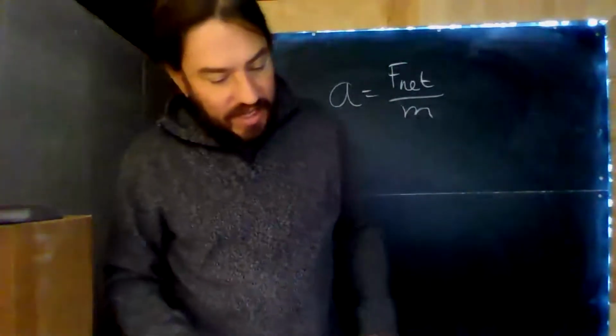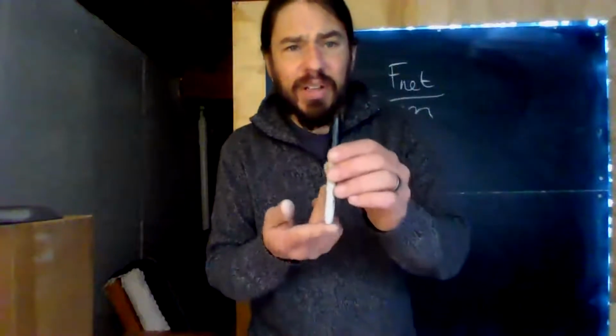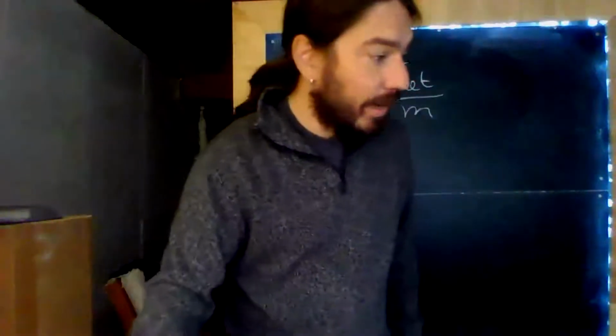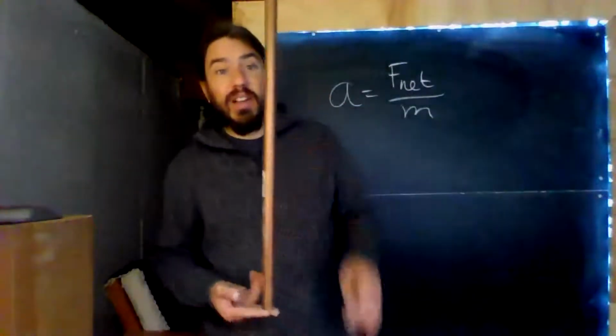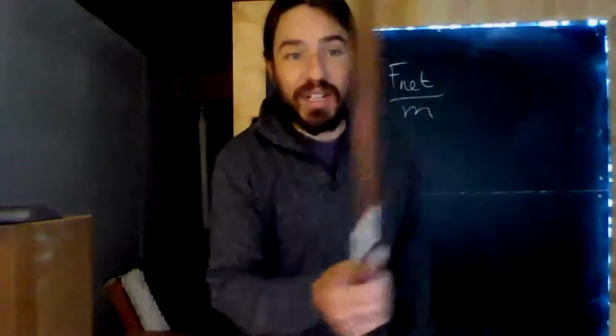Another interesting one to try is balancing a pencil. You can't do it. It's impossible. This is a pen, I know. You can't do it. I mean, maybe you're better at it than I am. Now do something that is longer. It has a greater moment of inertia, and you can actually balance it.